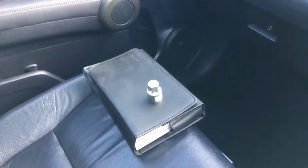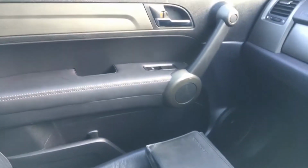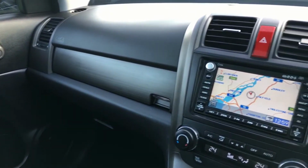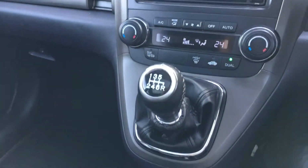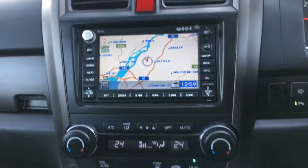So inside the car now, as you can see there, owner's manual pack and lock and wheel nut key are all present with the vehicle, but the quality of the plastics and the lack of marks and the freshness of them, as I said, it really doesn't do justice to it, this video. The car is, dare I say it, the best CR-V we've ever had. Just been kept beautifully, all working beautifully.